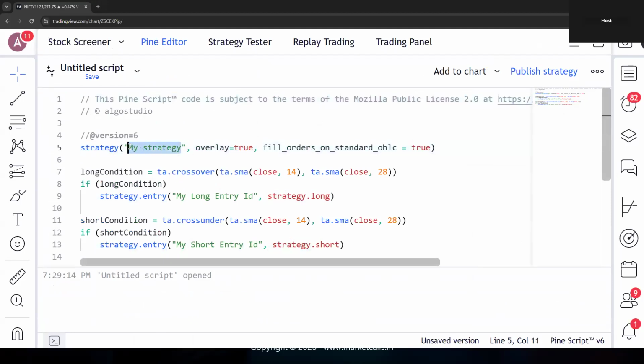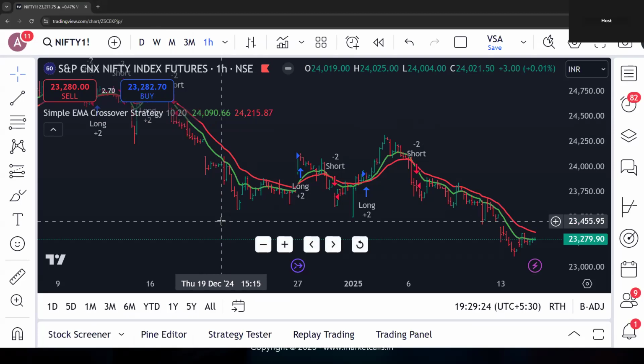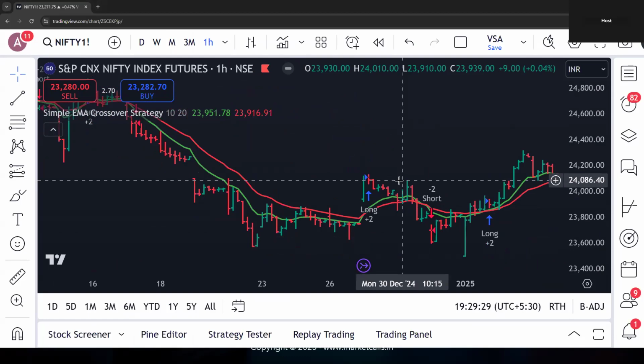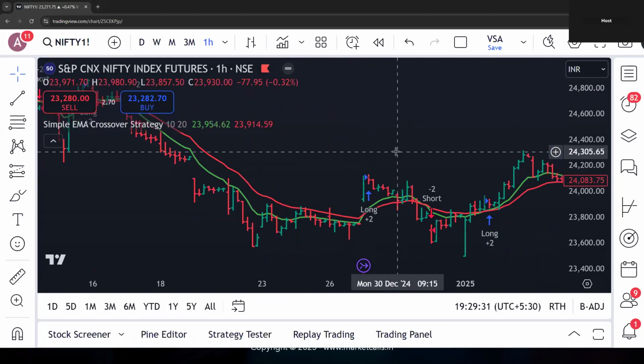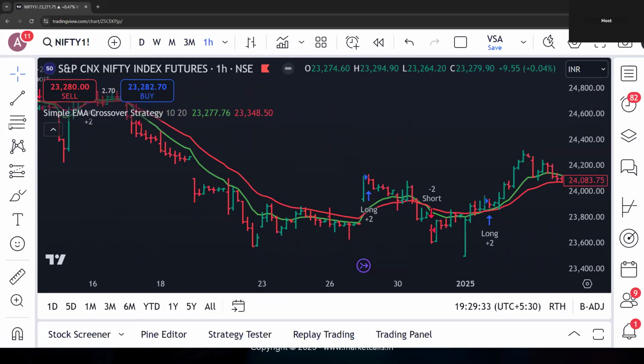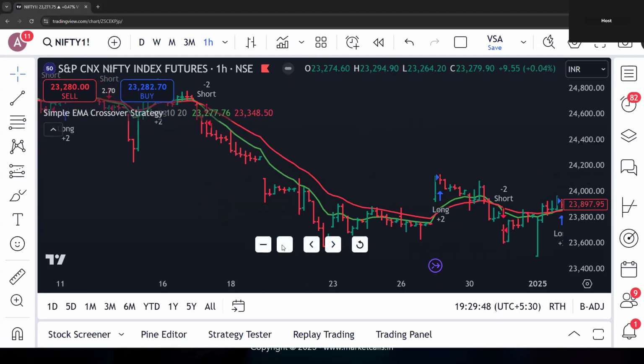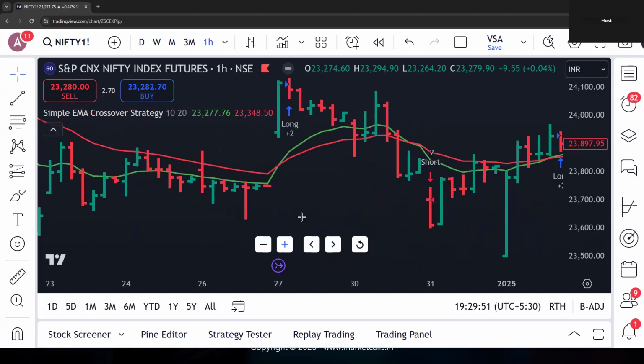I'll say Super Trend. It gives a default template, and we're going to use this default template itself. But one more thing. Where the execution is happening, you could see there is a small blue color arrow. Are you guys able to see that? That is the price where the entry is happening. Listen carefully to how the execution is happening. This is something you need to focus on, because whenever you're troubleshooting, this will help you out.